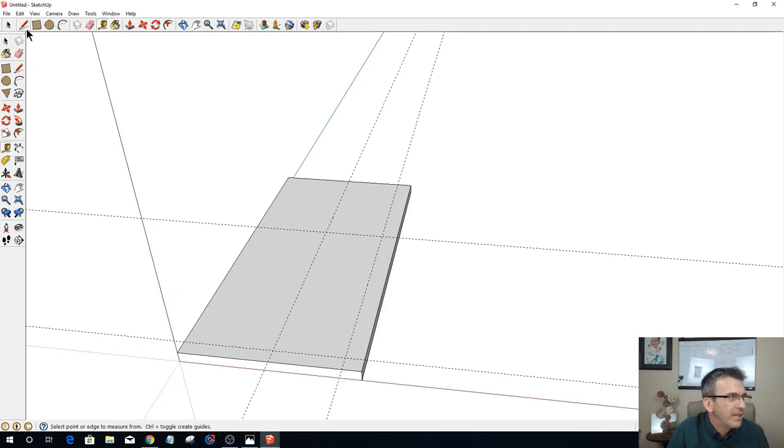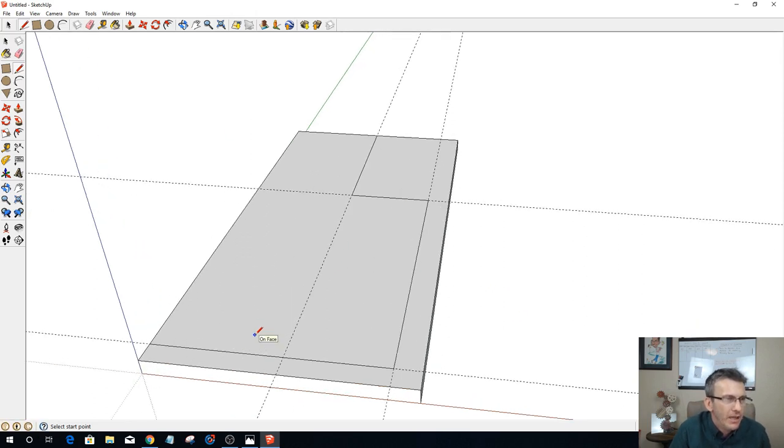Let's take our line tool here and draw these out. I'm going to draw a line from here to here, up to here, over and up. Okay. Now that I have this laid out, I could, if I wanted to, push-pull this and get rid of that. But before I do, I want to add some nice curves.